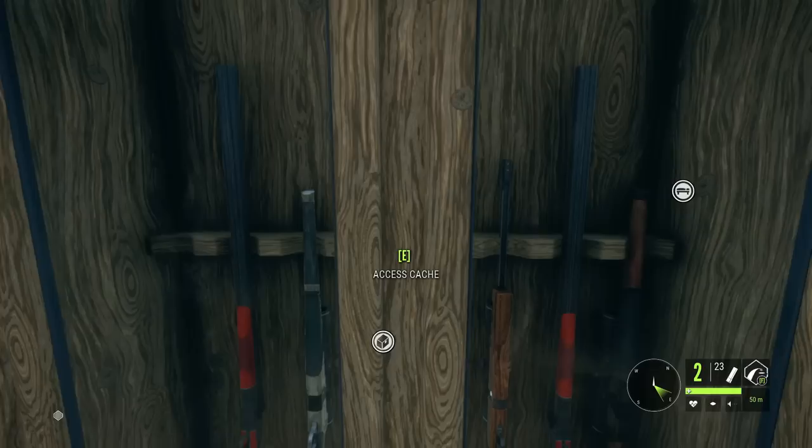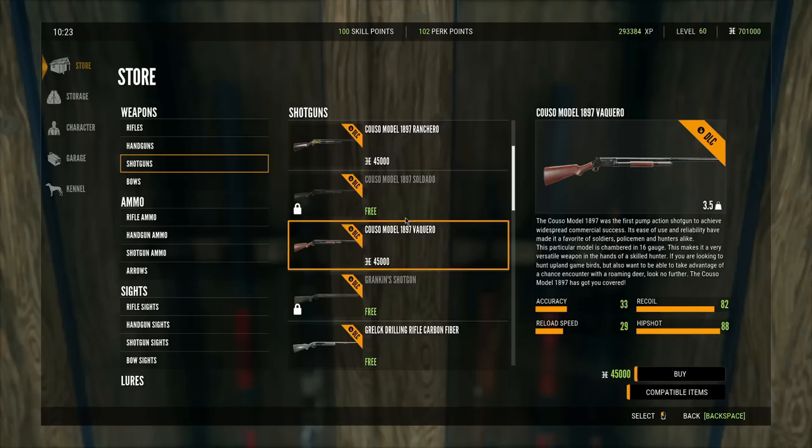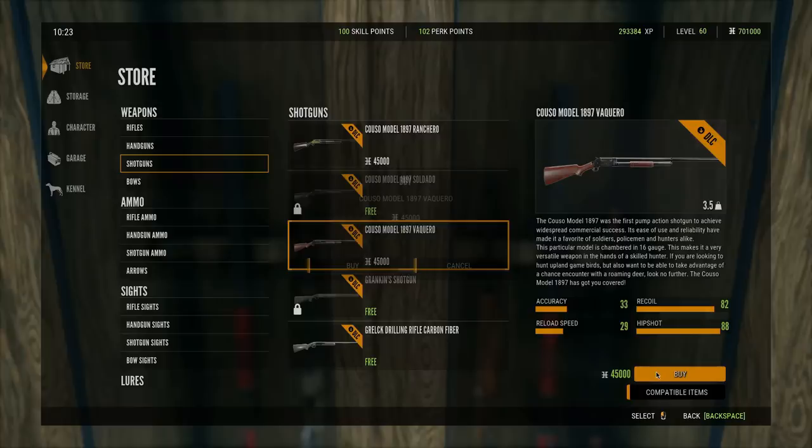But first of all, let's go ahead and check out the brand new Cuso Model 1897 shotgun, which should be right here in the shotgun category. And that is beautiful. That is super beautiful right there. So we're going to use the Vaquero. I think this is going to be a fun one to use.